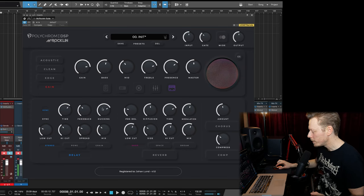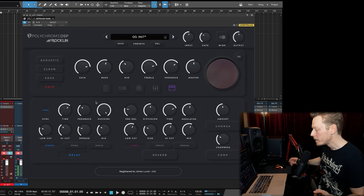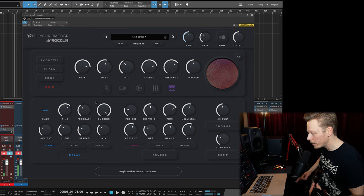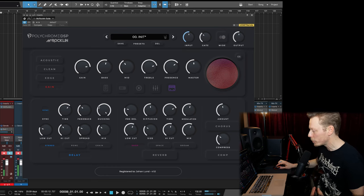Sounds really good. And this ducking feature here is also really cool. It allows you to set how much delay is supposed to be over the part when you're playing. So if you set it to 100%, it will not engage the delay until you stop playing. So kind of like this. So no delay over the parts that you're playing.